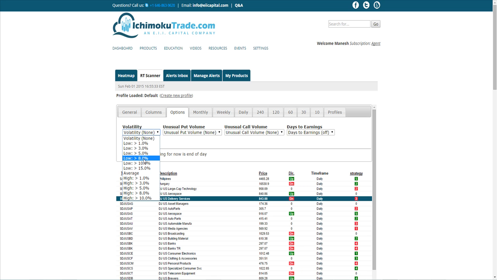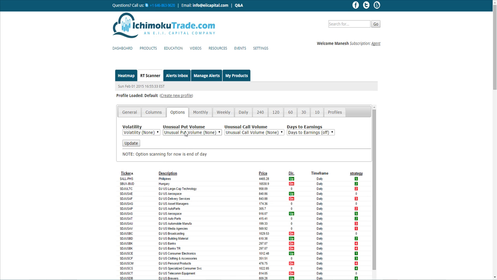Over here, these are high. So this is looking for 5% above the average, for everything that's 5% or higher above the average. And this is looking for 10% or higher above the average for volatility. This option here, unusual put and call volumes, they have the same thing. You could look for 10 times yesterday's volume or greater, 20 times, 30, 40, 50 times, or instead of looking at yesterday's volume, you could look at the average over 30 days and say I want it 10 times more than the average of yesterday's volume, and so forth. Okay, and you have the unusual call volume, the same thing.